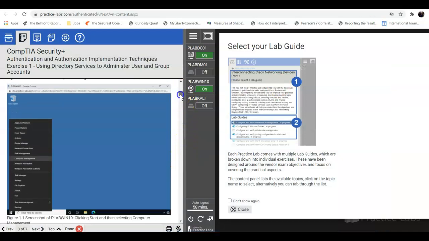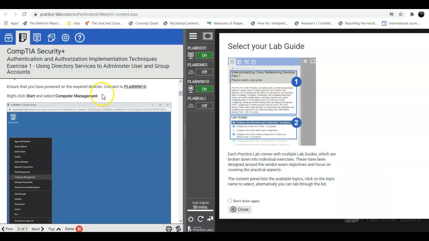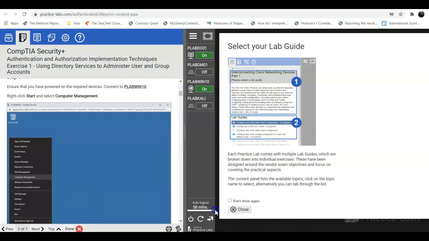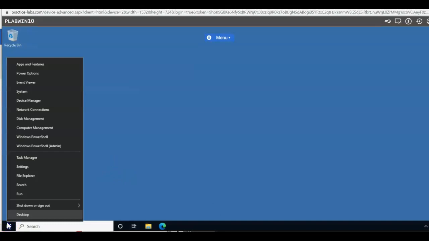Now, as I mentioned before, it would show you how to access computer management. In Windows 10, you can right-click the Windows button, which in the earlier OS would be your start, and you would see Computer Management Console here. There is a little bit of delay when you work inside the virtual machine via web. However, sometimes it's more responsive than others depending on your connection, and also how busy their server would get.